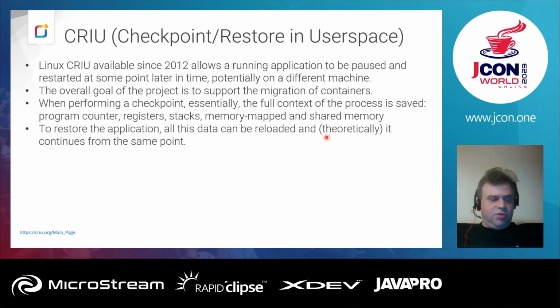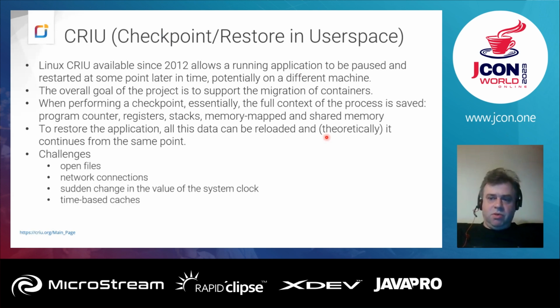And the idea is that you can restore the application somewhere on another machine and continue from that point in time. So similar to CRaC, but CRaC only talks about JVM, and Criu talks about more or less the whole operating system, and MicroVM has even more. But of course, it has challenges.